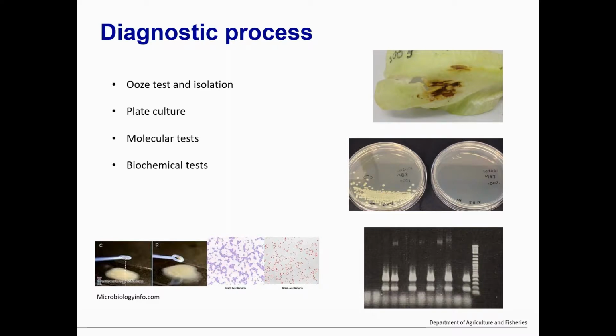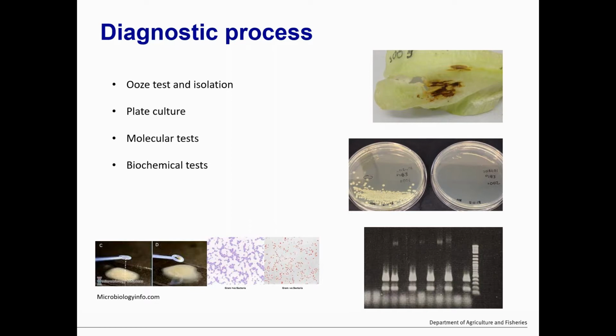And just a bit about what we do with them once we get them. I will do the isolation from this lesion you can see here, that nasty black one up the top. I do the ooze test, which will usually give me some indication of whether or not it's bacterial. You can see it streaming out of the lesion under the microscope. We get a plate culture then, which you can see underneath. That takes a couple of days to make sure I've got a pathogen, and a couple more days to make sure I've got a clean culture.